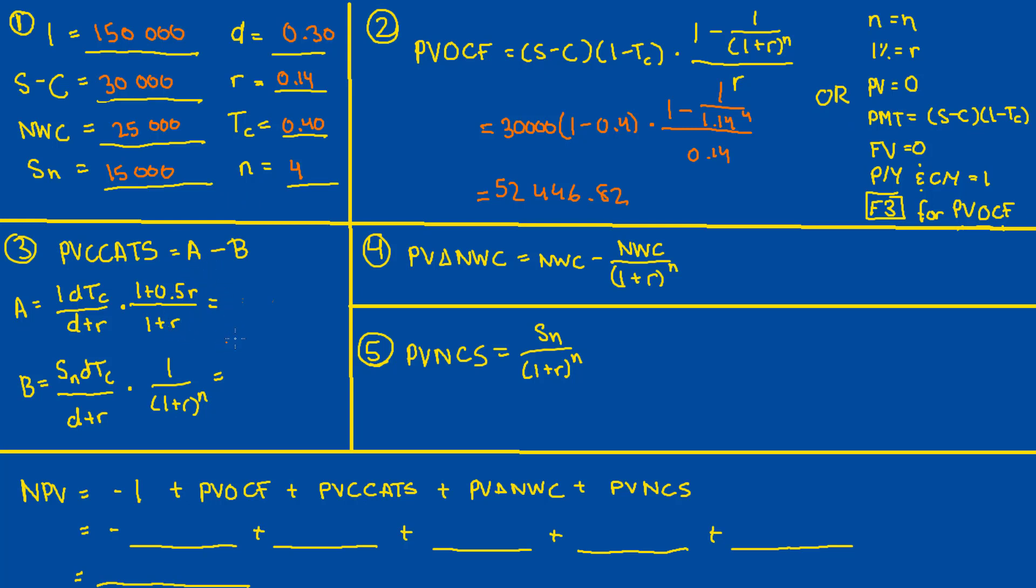Now onto PVCCATS, exactly the same. Just plug in your variables into the formula. So for part A, we should get $38,397.13. For part B, we should get $2,422.15. And subtracting them out for A minus B, PVCCATS should be $35,974.98. That's a bit cramped, I apologize. But we'll write it back down on the bottom over here once we get to it. Similar thing for PV∆NWC. The value that we should get is $10,197.99 if we've plugged everything in correctly and done the math properly. And again, same process for net capital salvage. Just plug and play. So $8,881.20 should be our final value.